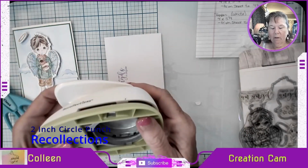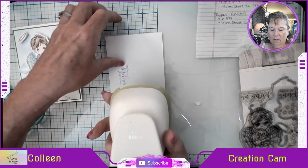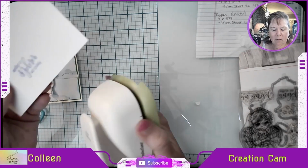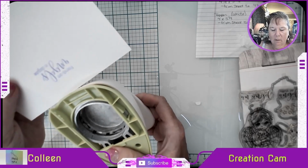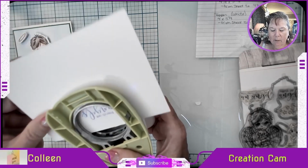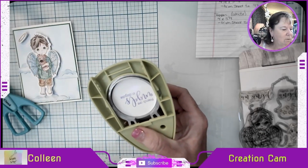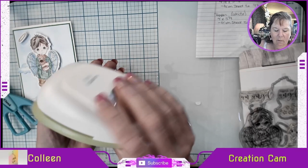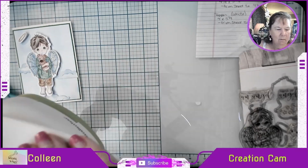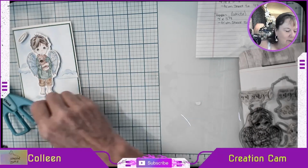We have our Recollections Circle Punch. It's a 2-inch. Gonna slide my trusty friend in here. Beautiful. That is the fastest way to make a sentiment, with a paper punch. Although I think you're still fussy cutting the punch, aren't you? Yes.